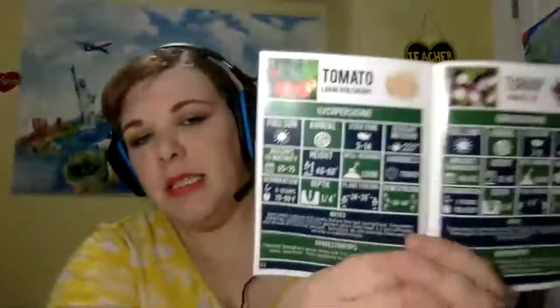So anyway, what I love is this booklet goes in alphabetical order. So say, for example, let's just stick with this example, red cherry tomato. That starts with an R, so I'm going to go over to the R. And I'm a visual learner, so I love pictures. PQR. Oh, well, that was a bad example because it's not under red, is it? It might be under tomato. Let's go under T. Tomato, large red cherry, and beefsteak. Okay, so tomato, large red cherry.